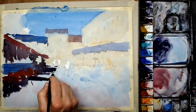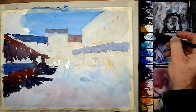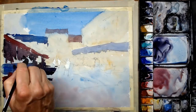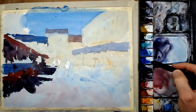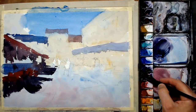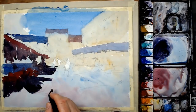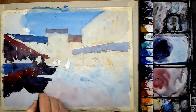This is why it's important to have a good edge, to be a bit more precise with the painting and getting in those sharper edges here and there. Gradually coming towards me, you can just about see that edge now on that brush. Do you see it? It's quite a good edge.